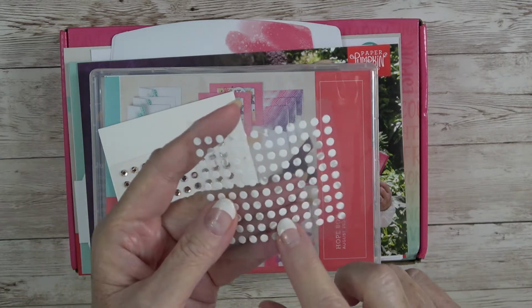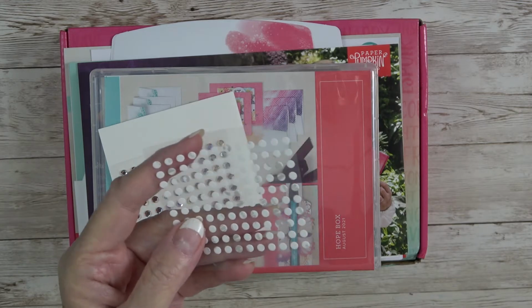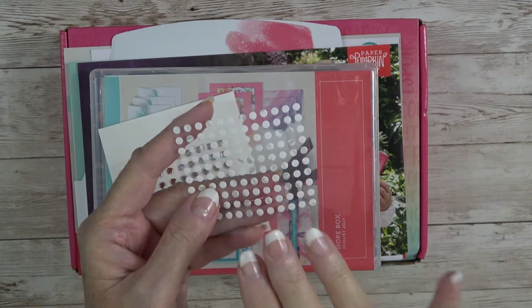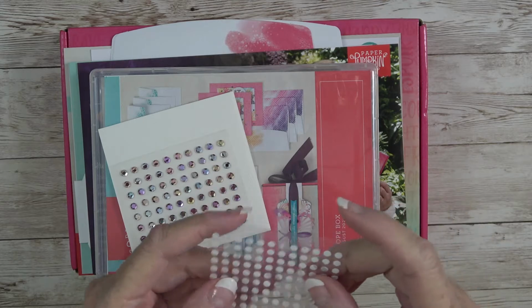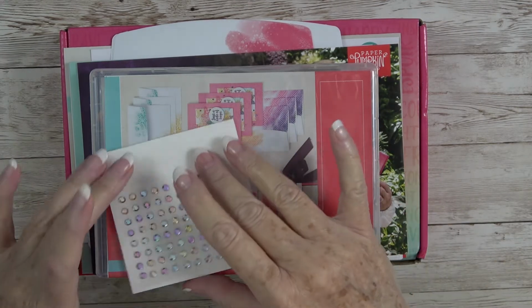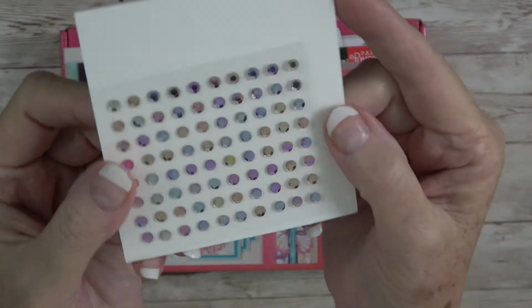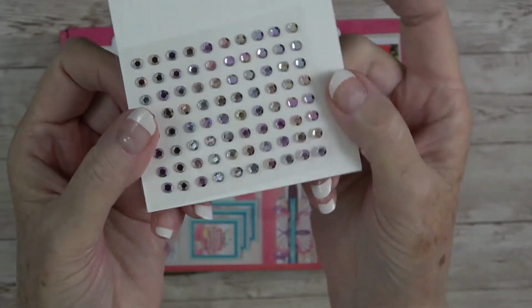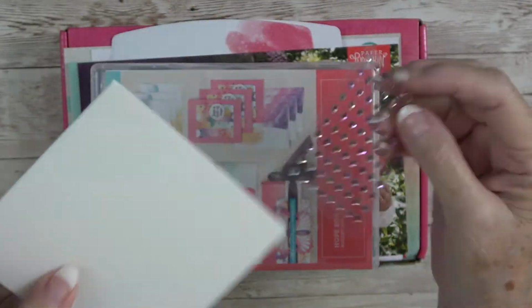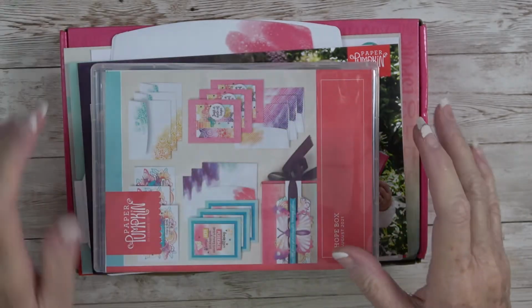We got our little glue dots. These come in real handy, but I normally don't use these on my cards with Paper Pumpkin. I save these. I'm going to stick them up here with my other little glue dots, and we'll use those another time. Look at these beautiful sequins. Look at the glimmer on this. The colors are magnificent. And we also got some Stampin' Dimensionals.